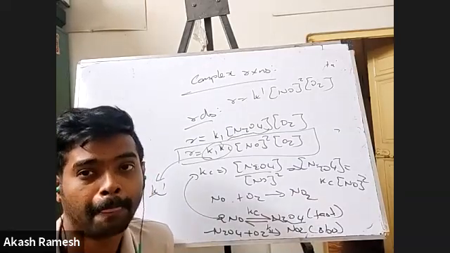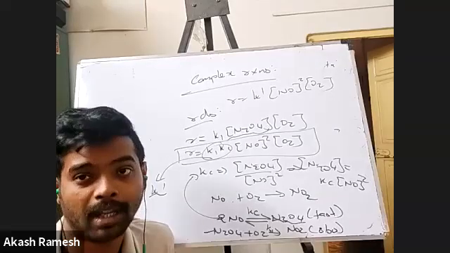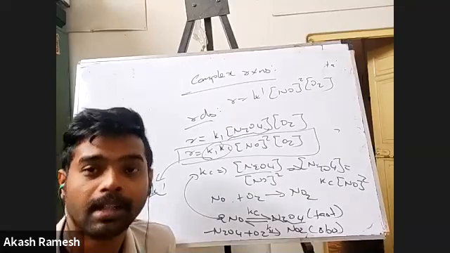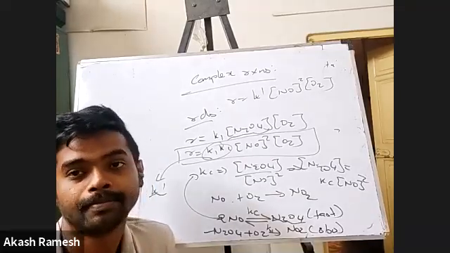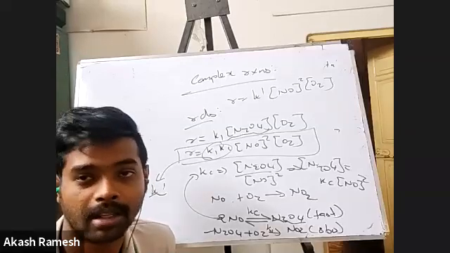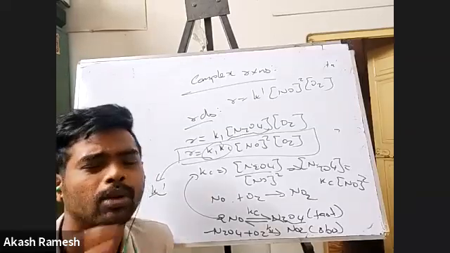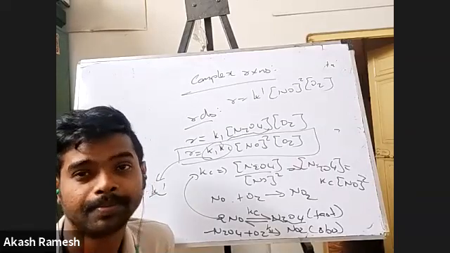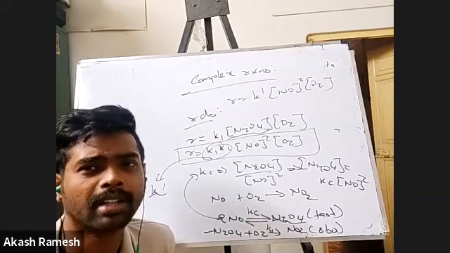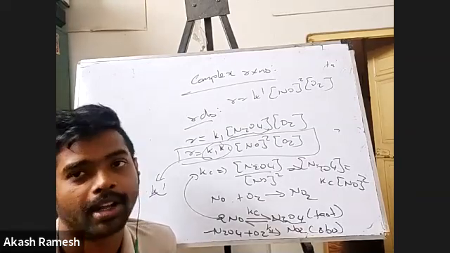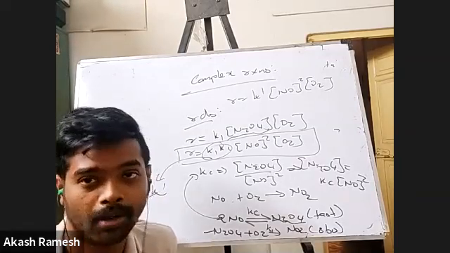Sir, can we directly look at previous year questions? Yes, that's the easiest way to go about it. Take 20 years, 30 years, solve only those questions and go for the exam. First attempt is okay. For the second attempt, you study a little more about these chapters before writing the exam again. But I think it would not be necessary. Just go through the previous year questions, see what they're asking, and prepare accordingly. That will be the easiest way.